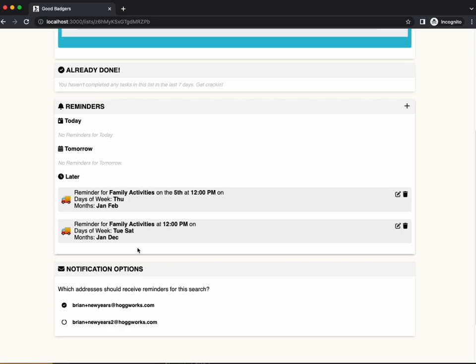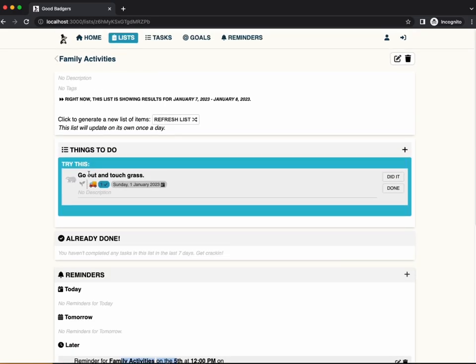But since you can make as many lists as you want, it doesn't seem like a limitation I need. There's no ability to say that this one on the 5th is sent to just one and this one is sent to 2. You'd have to create multiple lists, but it's very easy. At some point I will probably add a duplicate list option to make that a little more convenient, but that's what we have right now.